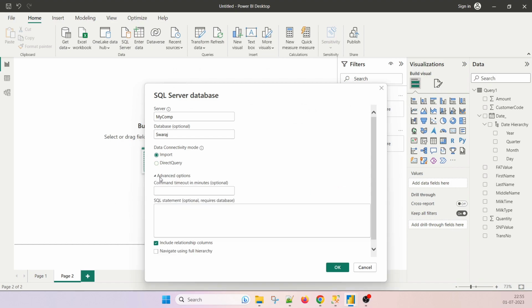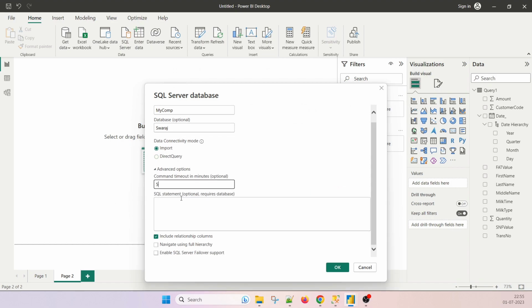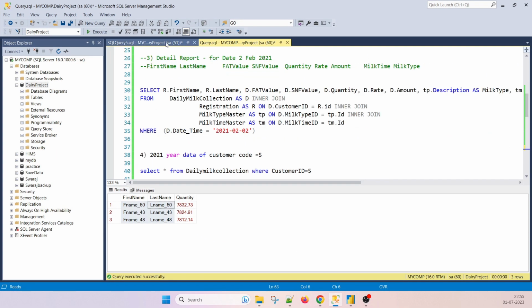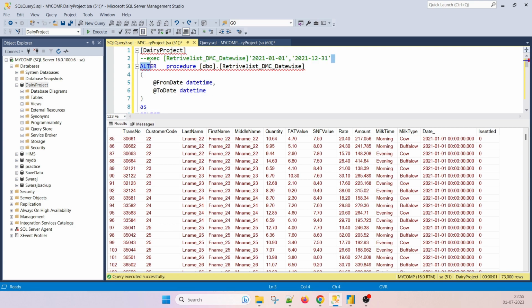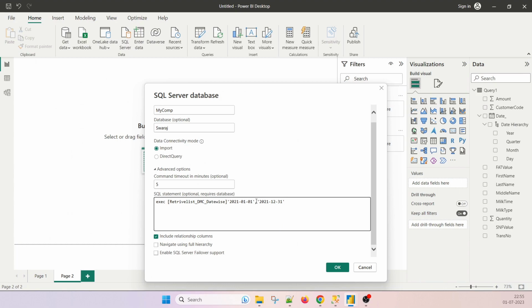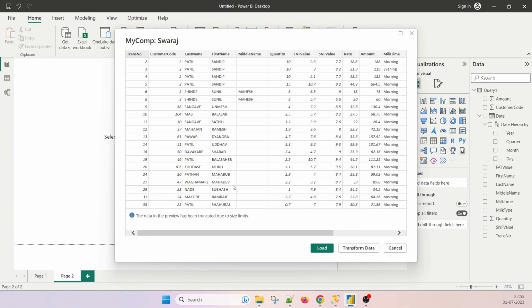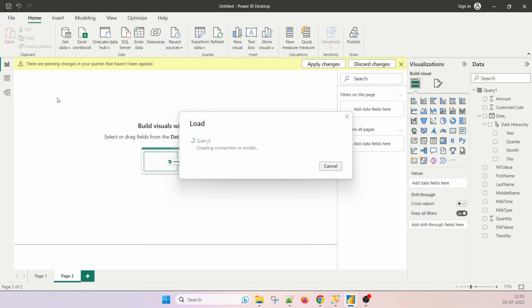Okay, advance. Then which query did we execute? Yes, this. For 2021 there is no data, so I am making it 2010 to 2023. Okay, and you will get this data, right?